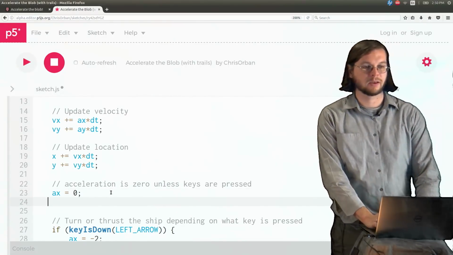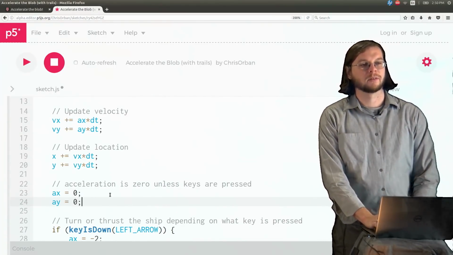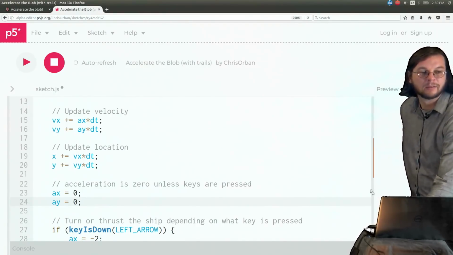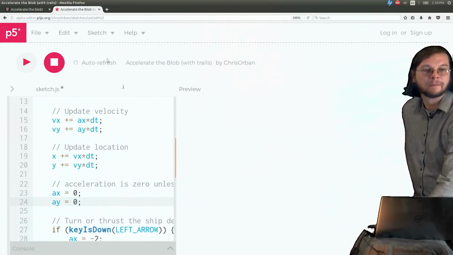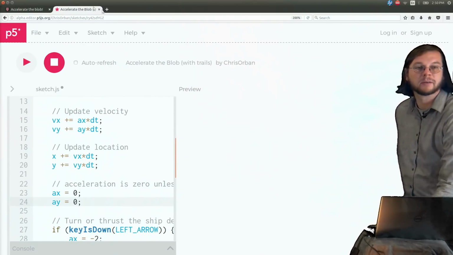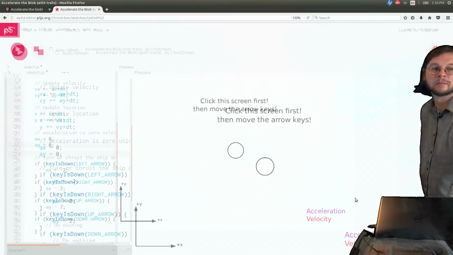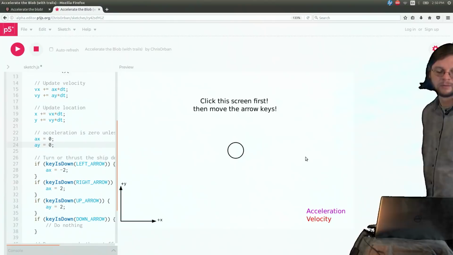So let's try that one out. I'm going to set that equal to 0, and I'm going to see if I can drag this thing back over. That would be impressive if I could, wouldn't it? All right, here we go. I'm going to hit play, if I can find the play button. All right, let's see. I'm going to click the screen and up.